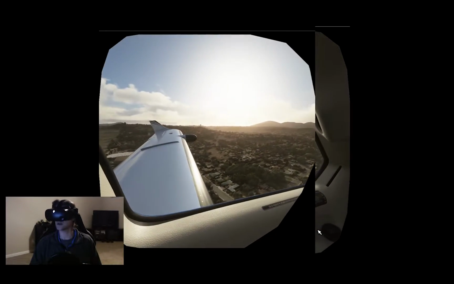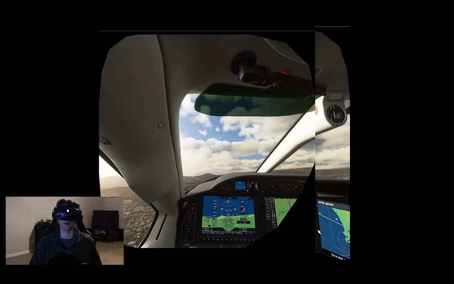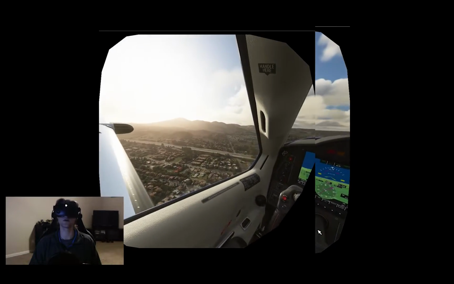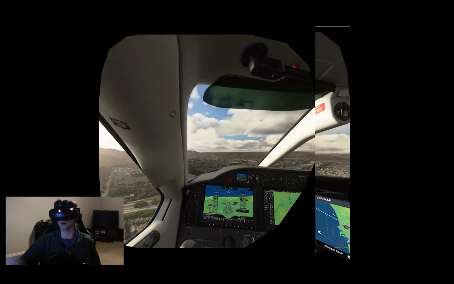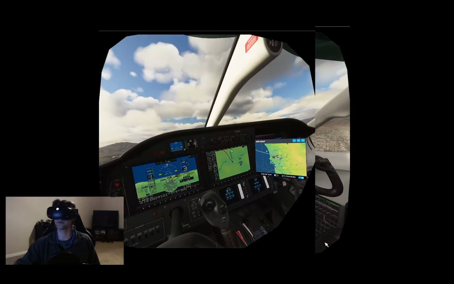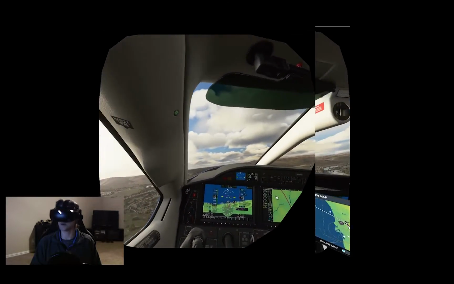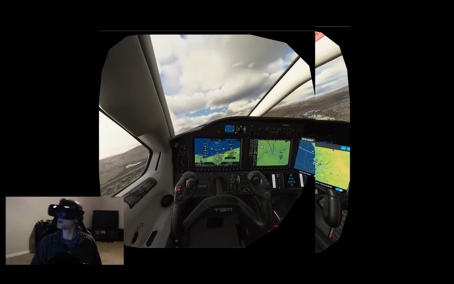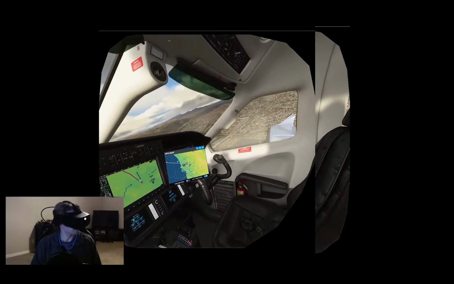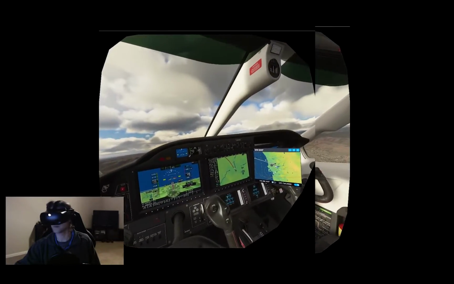Going out over these folks' houses here. Sierra Delta contact SoCal departure on 124.35. Bring in the flaps. 124.35 for Golf Sierra Delta. SoCal departure, Alpha Sierra X-ray Golf Sierra Delta is climbing through 1,200 feet for 6,000 feet. Alpha Sierra X-ray Golf Sierra Delta, SoCal departure, continue. Ooh, I need to go up to 6,000. Altimeter 29.902.